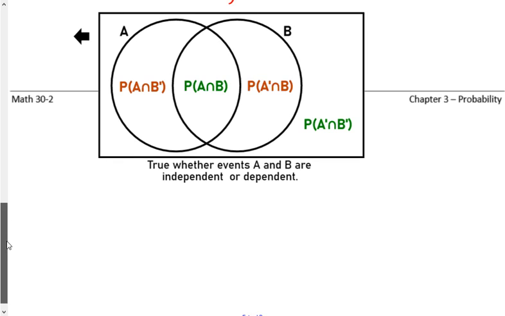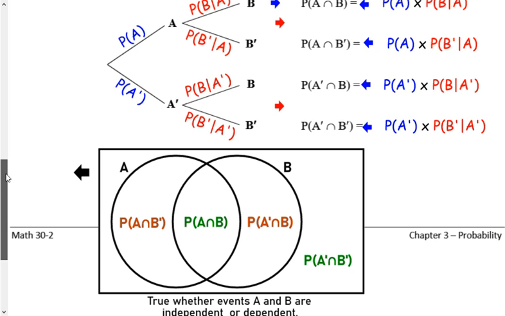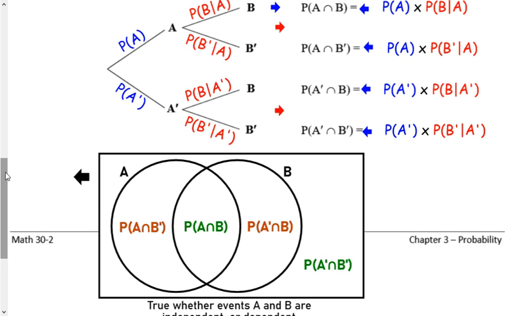Just like, and I'll scroll down again in a moment, here we had these 4 outcomes listed on the right-hand side. So that's the connection between a probability tree and the Venn diagram. So they're both ways of describing all the possible outcomes when we have 2 events happening. Sometimes one is going to be more useful than the other, but sometimes you can just use, for example, the tree to fill in the Venn diagram.